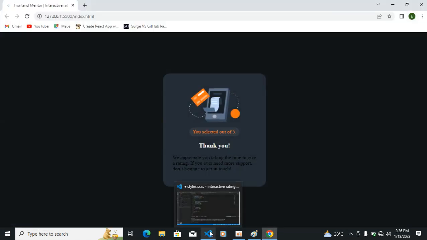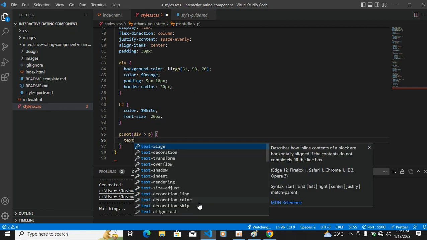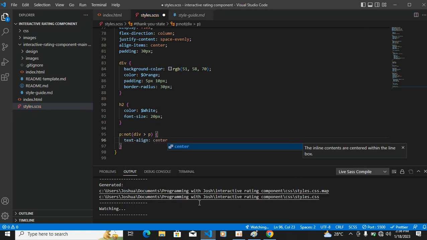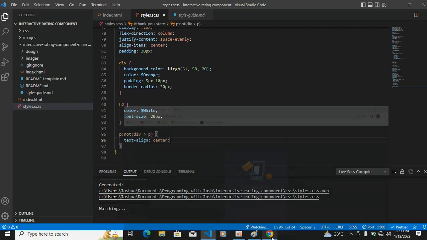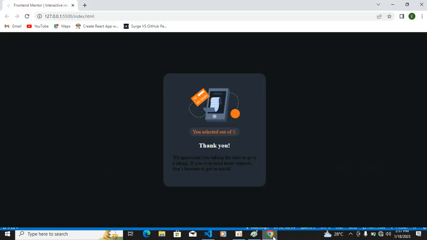So to test that, let's align the text to center. Alright, I don't think it worked.